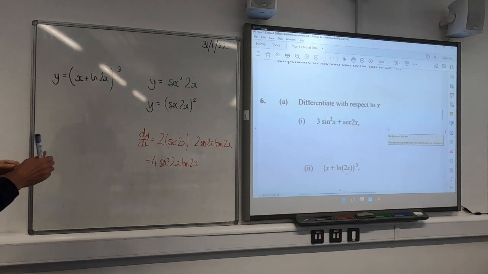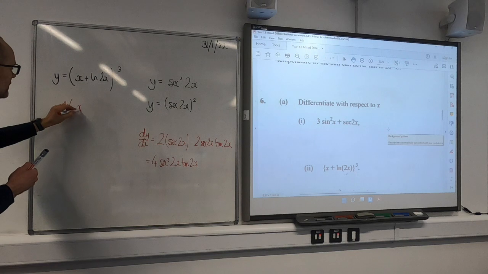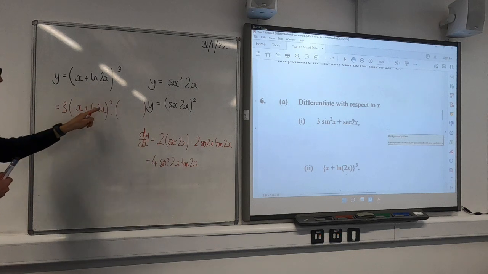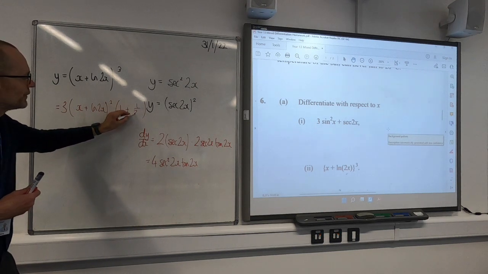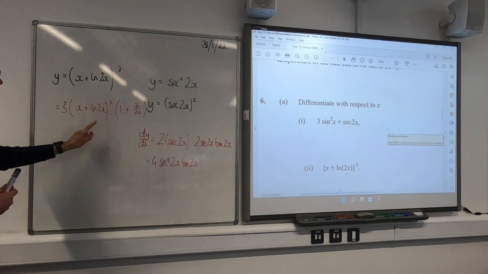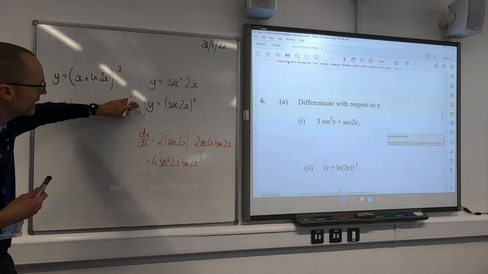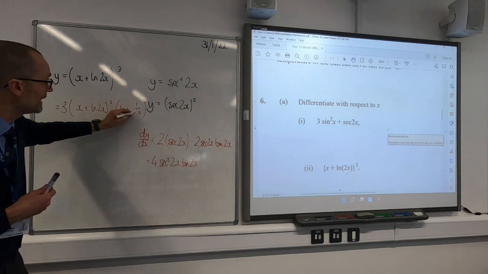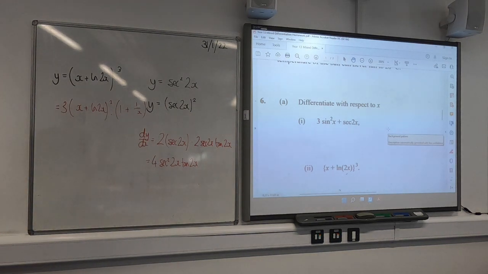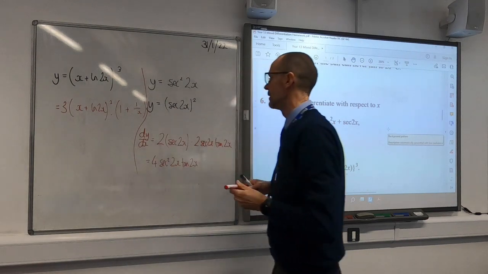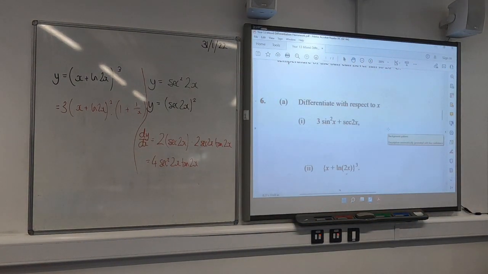So I multiply by the power, reduce the power by 1, and then multiply by what I get when I differentiate the bracket, which gives me 1 plus 1 over 2x times 2, because that's how you differentiate ln of 2x. 1 over 2x multiplied by what you get when you differentiate that, and that of course cancels down to 1 over x. And I left that, I didn't simplify that. I suppose you could have multiplied it out, but that was perfectly okay, unless it was asking for a greater level of simplification. Okay? So you can use the brackets approach to differentiation in a number of different scenarios.